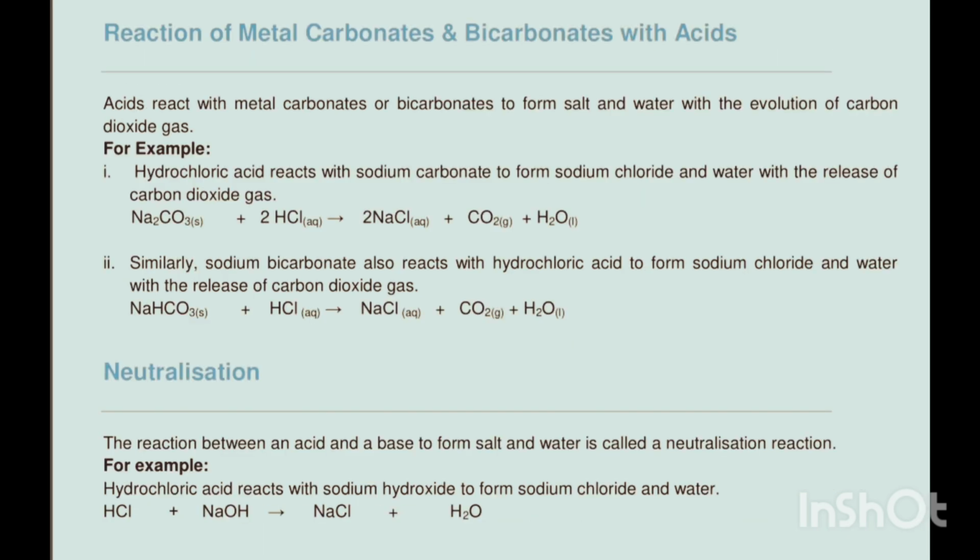Next, we have the reactions of metal carbonates and bicarbonates with acid. Acid reacts with metal carbonates or bicarbonates to form salt and water with the evolution of carbon dioxide gas. Here we take hydrochloric acid. It reacts with sodium carbonate to form sodium chloride and water with the release of carbon dioxide gas. Here the acid is hydrochloric acid and the metal carbonate is sodium carbonate.